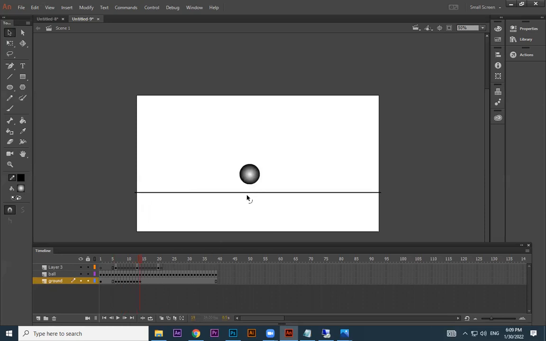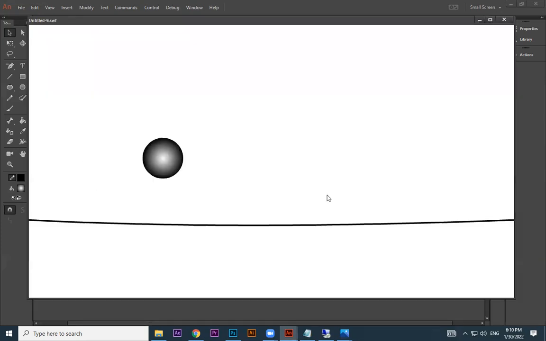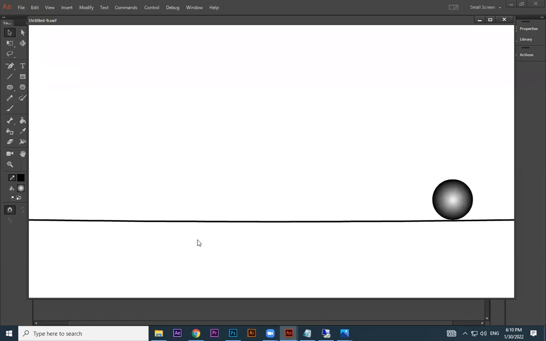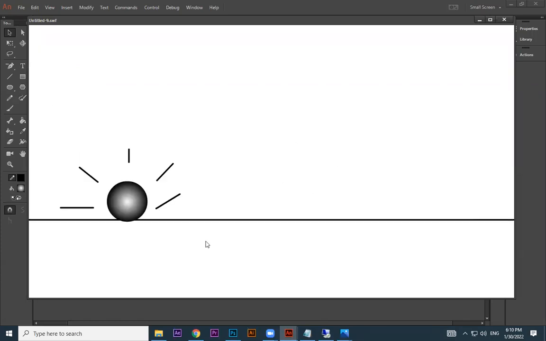F6, again go down, F6, F6, F6. And go to here, F6, F6, back, hit, nothing more in the last, right? So this is all the movement I am doing there. See, you feel it's a little bit more realistic now, right?